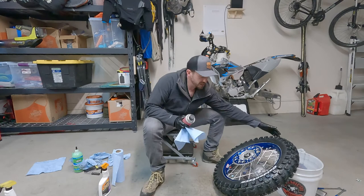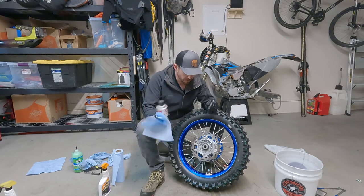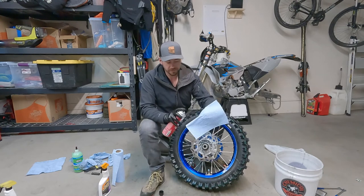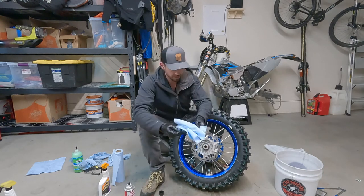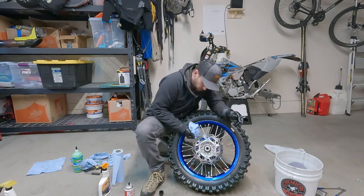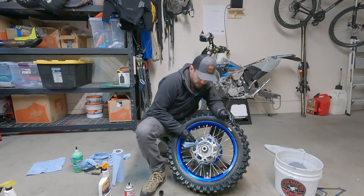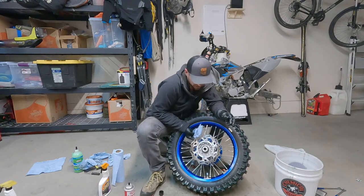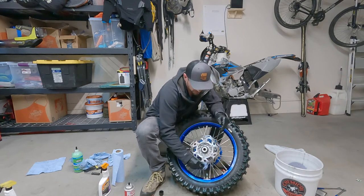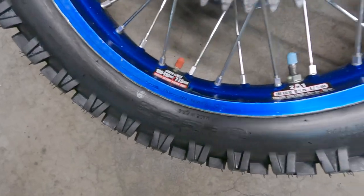One other thing to note, if you think you did get some Armor All on your brake disc rotor, no big deal. Even if you have any thought you did that at all, no big deal. Just grab some brake parts cleaner and a rag and give it a little wash. It's not the rotor that's gonna get hurt. The rotor can get a little bit of Armor All on it. It's the pads. If the Armor All gets into the pads and saturates them, that's what could be potentially bad. So just use some brake parts cleaner, clean your brake rotor, just go around a few times, and if you think you got any on there, you should be fine.